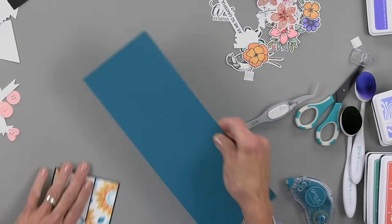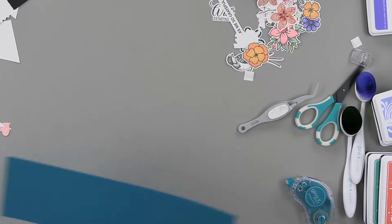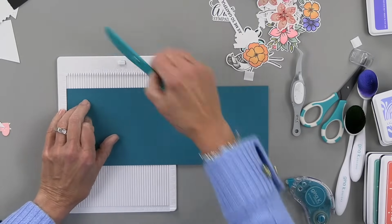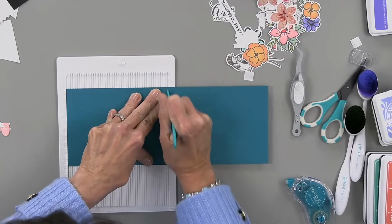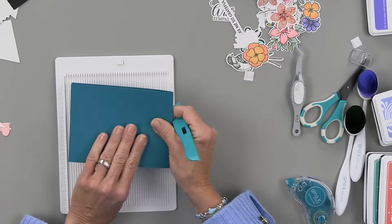Crafting on the floor. Hey, don't tell me you don't do it. I know you do. Or you're crafting somewhere else that is no longer part of the craft room. It's just like you're moving somewhere else only because you don't want to clean up and you want to keep going.